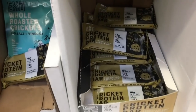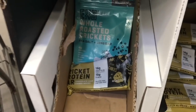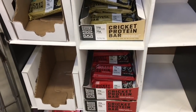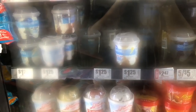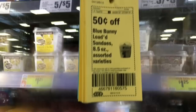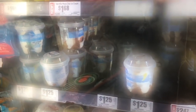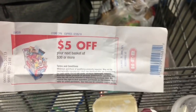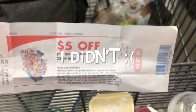I don't know about this cricket protein bar — they also have some whole roasted crickets. Have y'all ever had that? These Blue Bunny sundaes are $1.25, and we have 50-cents-off yellow coupons and then $1.30 back from Ibotta, so these are a really good deal. I'm about to check out and use this $5 off $30 basket coupon — this is my last one of these so I really hope I get another one.